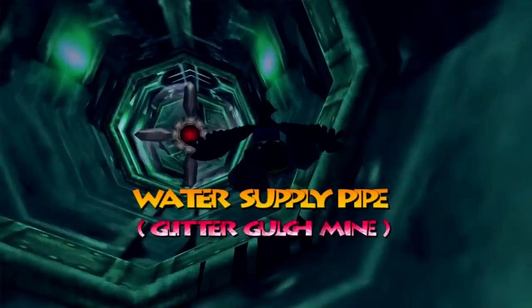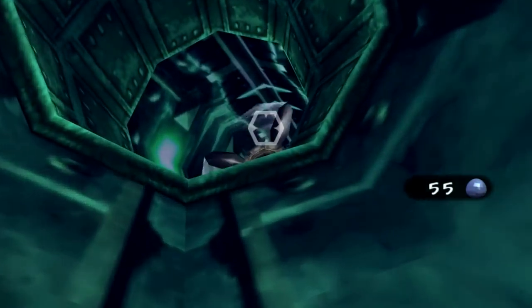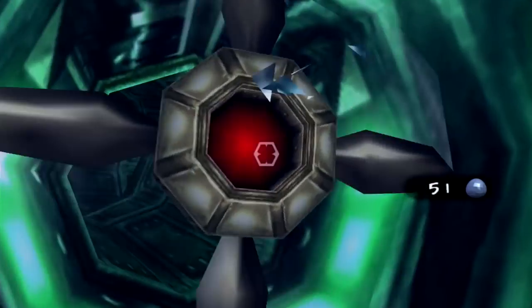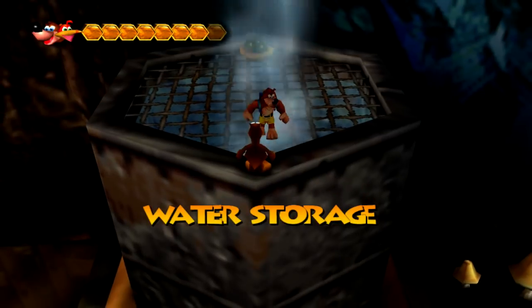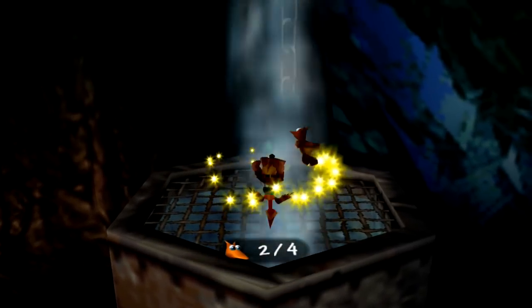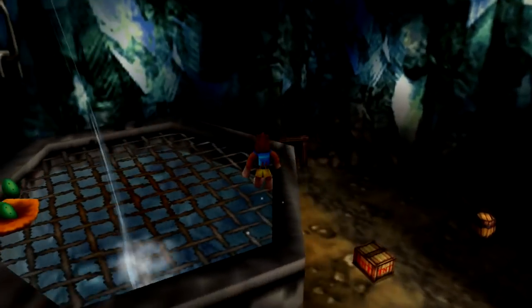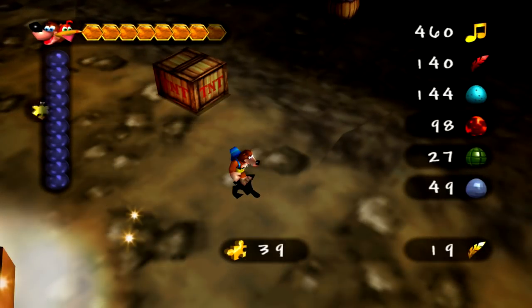So what's in here then? Oh, more Glitter Gulch Mine. What am I doing in Glitter Gulch Mine? Didn't think I'd come back here right now, but I guess this is what I'm doing. Oh god. Okay. What's in here? It's a Jinjo! Okay. I guess this will mark the end of our Jolly Roger Lagoon exploration for now.